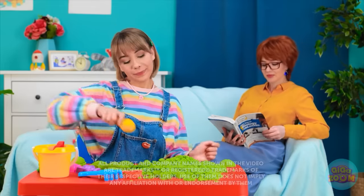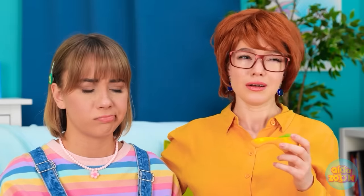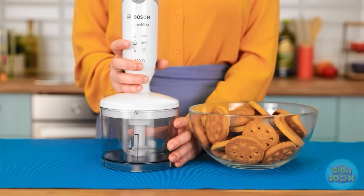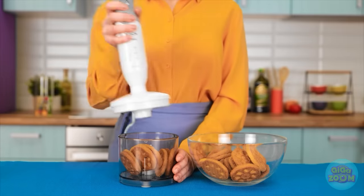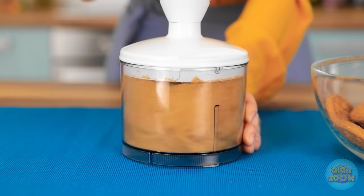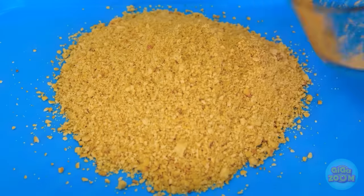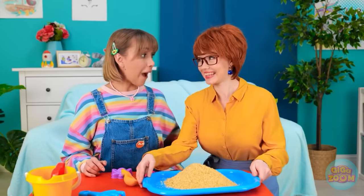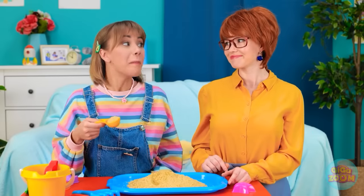This sand is fun, Mommy! That's nice, dear. I'm gonna scoop it up! Yummy! No! Don't do that! Put the scoop down! It's not food, darling! Although... Mommy has an idea! I should've thought of this earlier! I'll place the cookies into the blender and whiz them up! The cookies need to be a powder! I'll place the powder onto this tray. Sweetheart, look what I have! More sand! And you can taste this sand! Thanks, Mommy! Mmm! How's that?